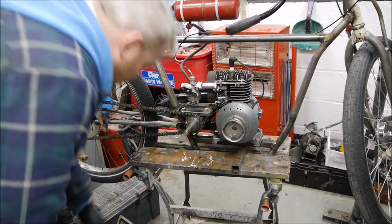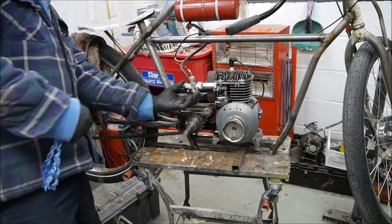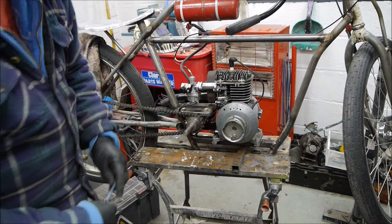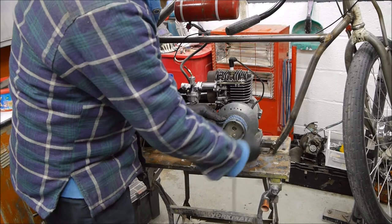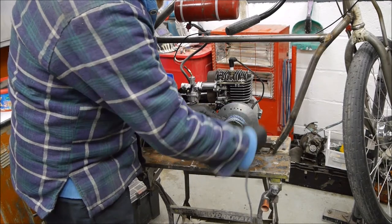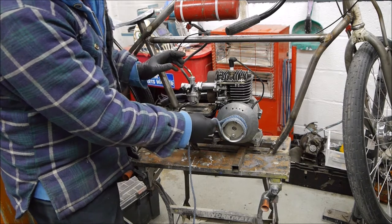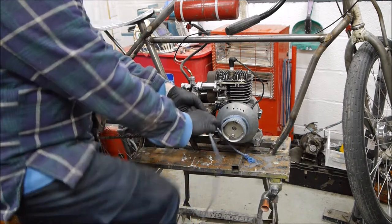Okay, so I'm just going to put the cord on to start the engine. I've got a little bit of choke on, got the fuel on. Let's put the choke on. Let's see how this goes. So this is the first start with the new carb on. Now the problem with it before, basically, it was revving and bogging down. So it would run on tick over, but as soon as you open the throttle up, it would just absolutely bog and die down. So let's see if we can get it running to start off with.